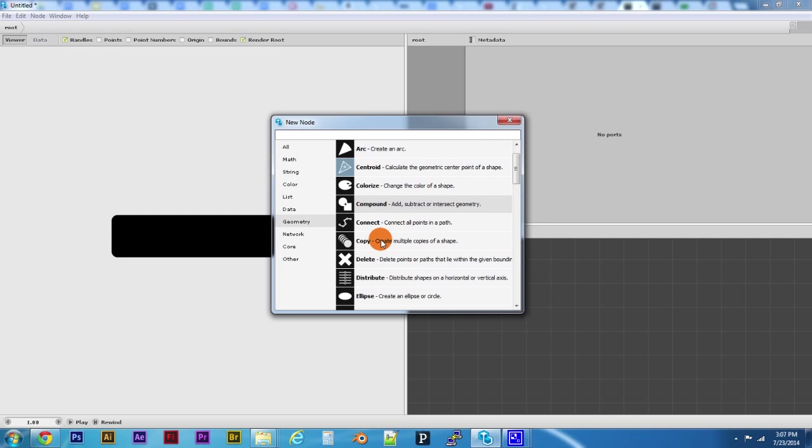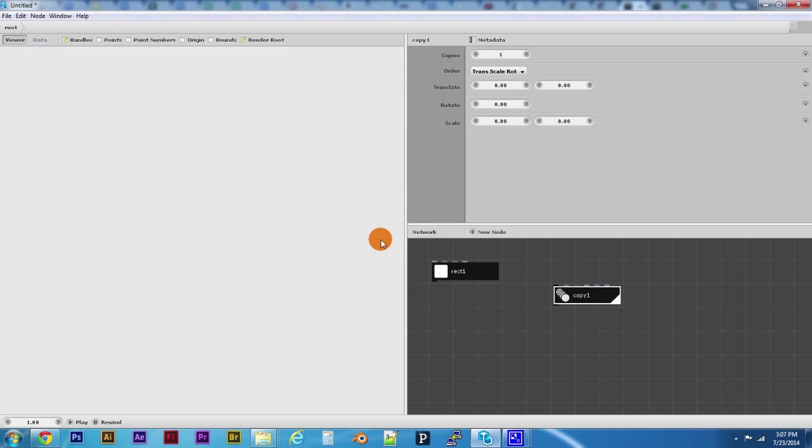The thing I'm interested in doing at the moment is creating a new copy node. If I double click on that, it creates a new node down here. It's a copy node. Another thing you'll notice is that this is blank over here on the left, which could be a bit troubling if you're not used to this. But basically what it's doing now is it has set this up as the rendered node. So it's rendering the output of the copy node, which at the moment we don't have anything plugged into it. So the output is really blank.